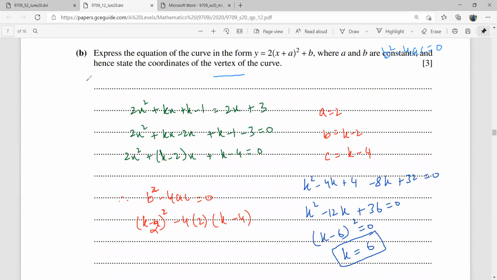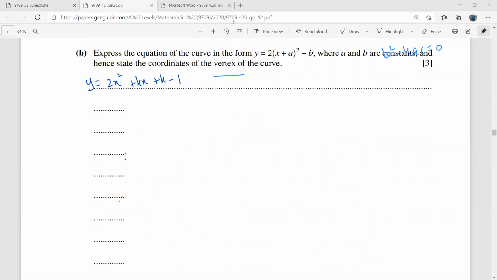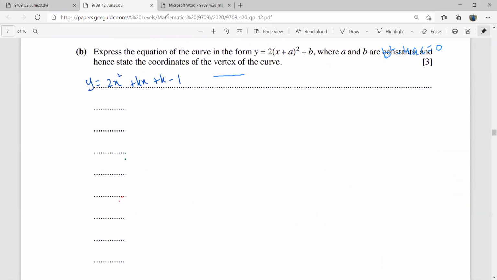I think this is y equal to 2x square. Okay, thank you very much. So this is the equation of the curve that we have. And what is given k? That is 2. Okay, k is given as 2. So now this equation becomes y equals 2x squared plus 2x plus 1. Okay, sorry, I'm not supposed to put that equal to 0.